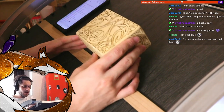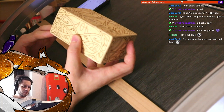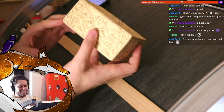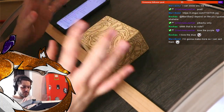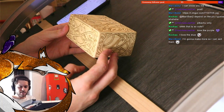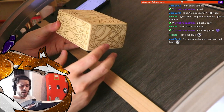All right, I need to figure out what's going to look darker and what's going to look lighter. The thing is, the overall theme was inspired by the set Kaladesh, which should give you an idea of when I started this, how many years ago.